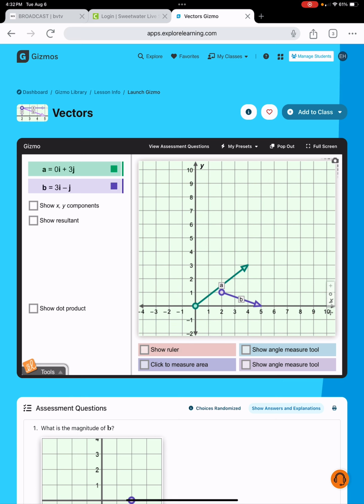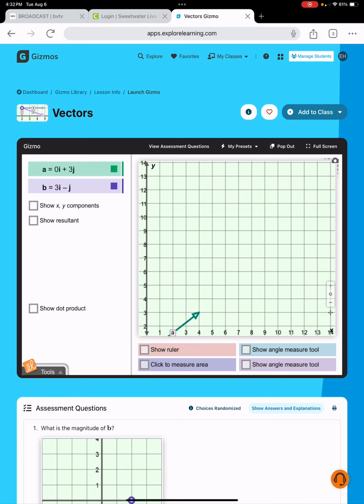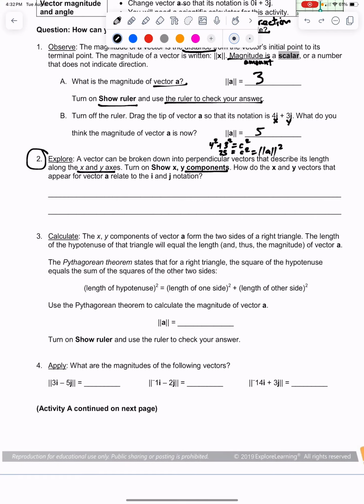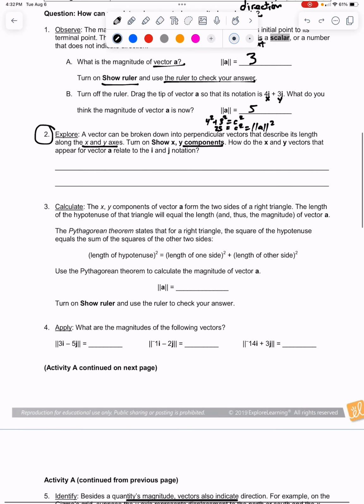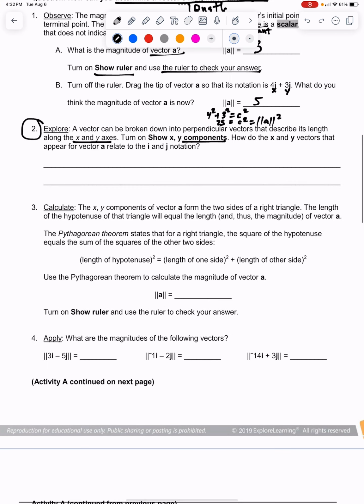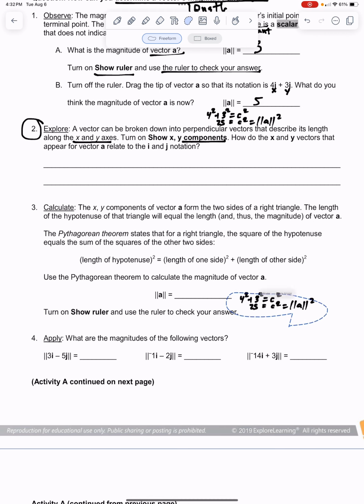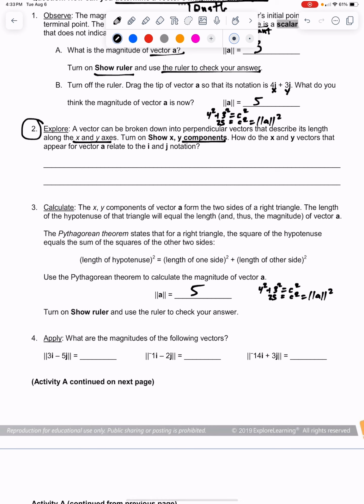Okay, well, in any event, if you drag one end of that ruler to the beginning side, and then the other end to the tip of the arrow, you should be able to get that it's 5 units. Okay, but now if we calculate using the Pythagorean theorem, well, we kind of did that up here already. So I'm just going to go ahead and copy that work. No reason to do it again. But we're getting the same thing.